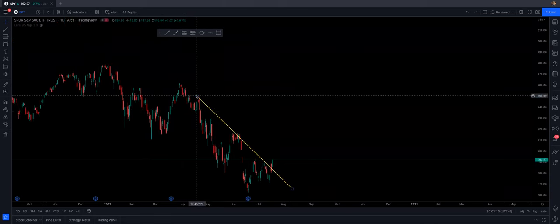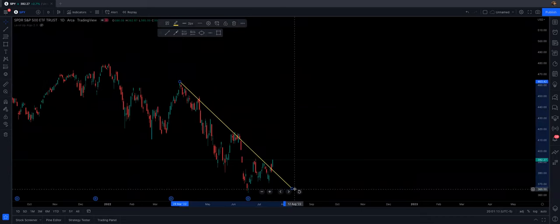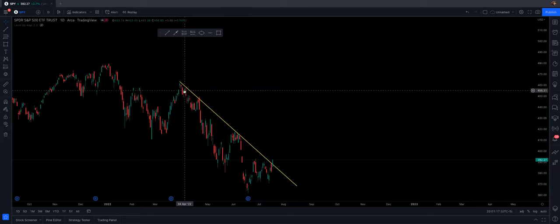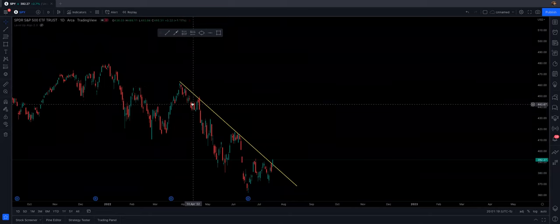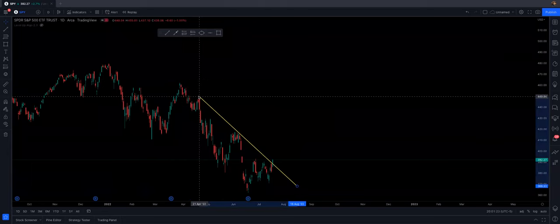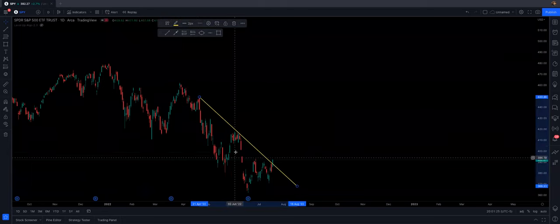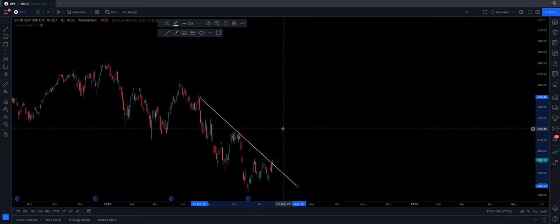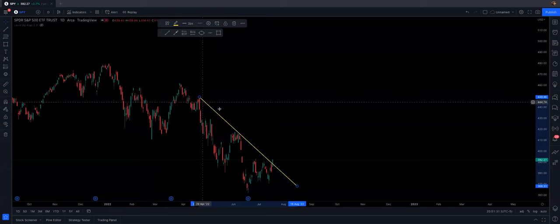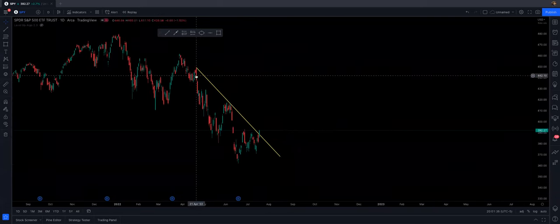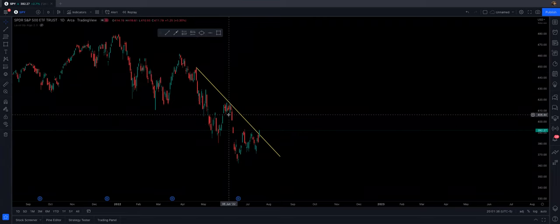So here, if I draw from here to here, yeah, it's still valid. It changes things a little bit. But as you can see, it just held the trend line. It didn't react too aggressively off of it. Versus right here, we had a clear rejection. Boom. Clear rejection. Then it slowly came back up and broke it. Y'all get what I mean? I can connect it from any point. But at the same time, for me, the best trend lines come from the most aggressive moves, right? But like I said, you wouldn't be wrong.